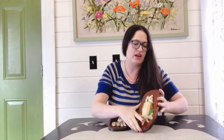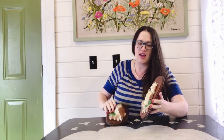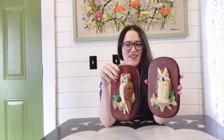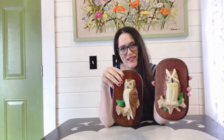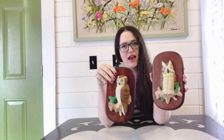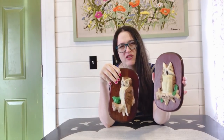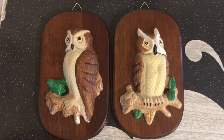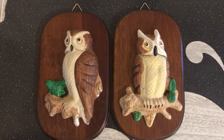The first thing I picked up was these really cool plaques with a set of owls on them. They do match but are just slightly different, so it's not two of the same thing. I thought they were really cute - they're probably from around the 1970s. I paid $2.99 a piece and I think I can get about $30 to maybe $35 for the set with shipping included.